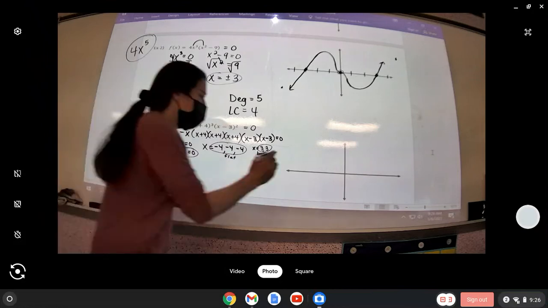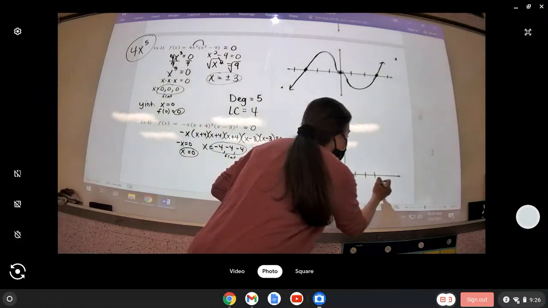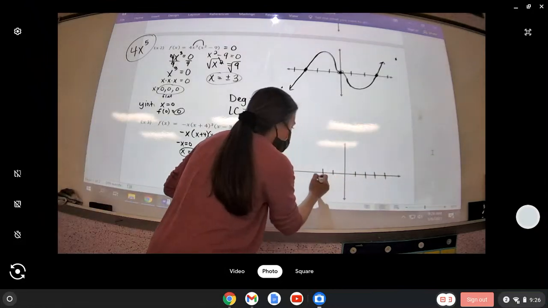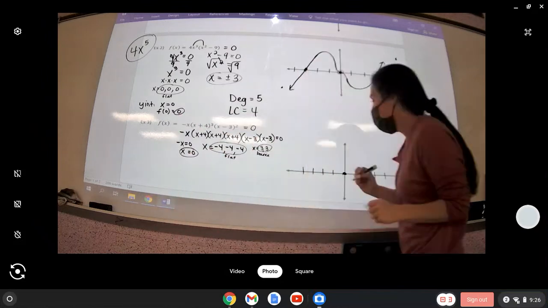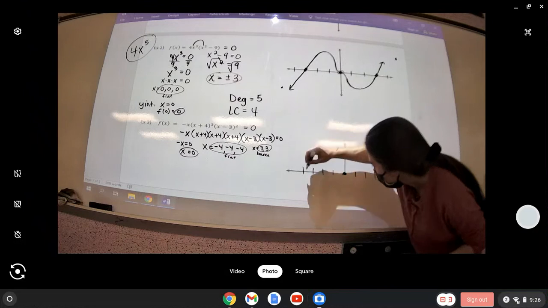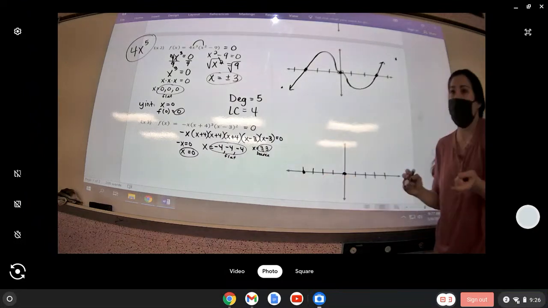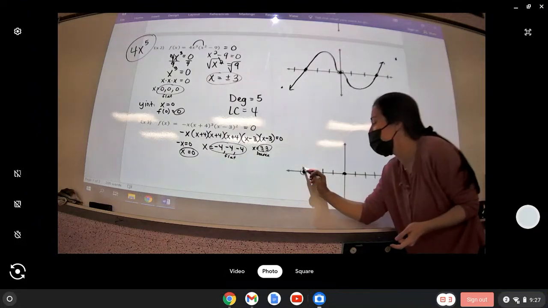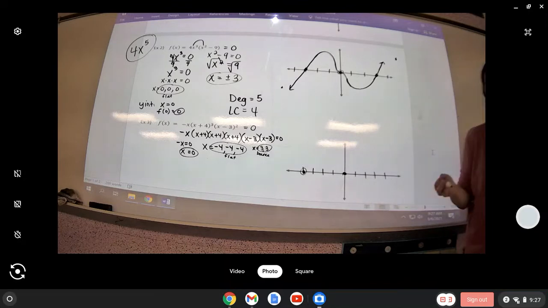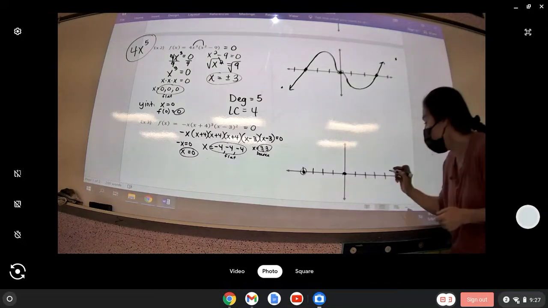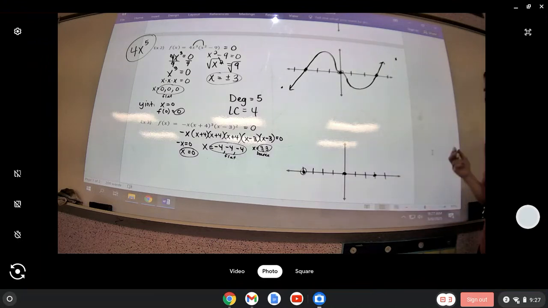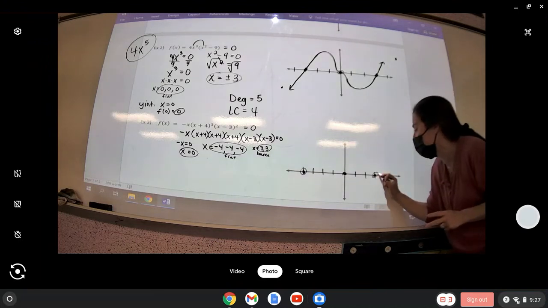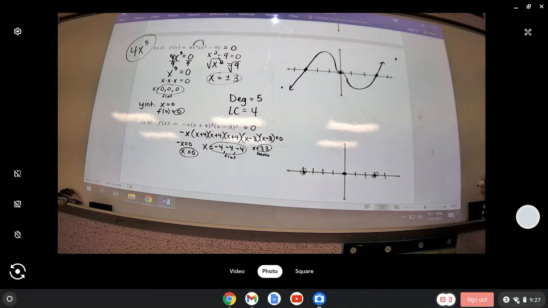All right, let's plot. I got 1 at 0, and he's normal. I got 1 at negative 4, and technically he's not normal, but you guys could treat it normal. You just got to cross. It's odd multiplicity. Just cross. All right, and then 3 is the big one. He's the one that repeated twice, so he's the one that really acts differently. So I'm definitely going to mark him.